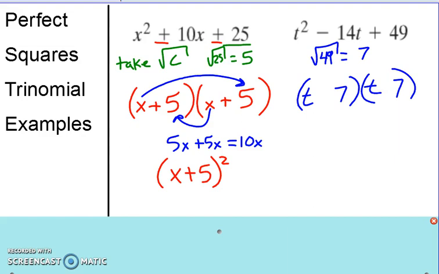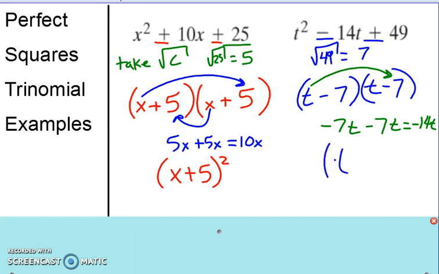Well, if you look at your half sheet that gives you those guidelines, if b is negative and c is positive, like in this case, it says that they're both negative. And we'll find out if that works right here, because if we have t times negative 7, that would be negative 7t minus another 7t, and that gives us the negative 14t that we need. Okay, so once more, we need to simplify that down to t minus 7 squared.